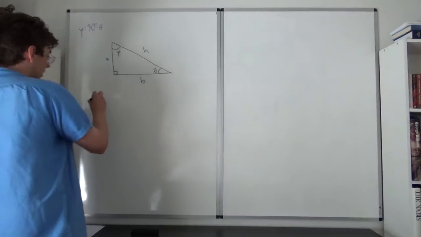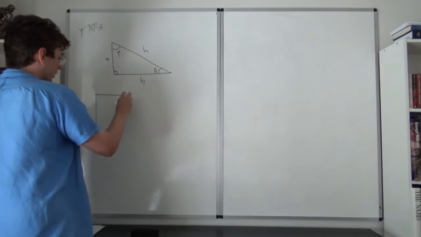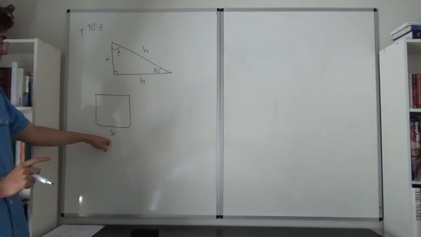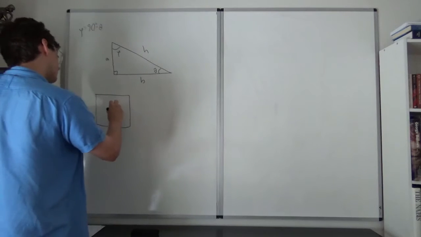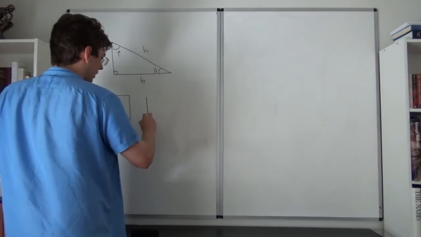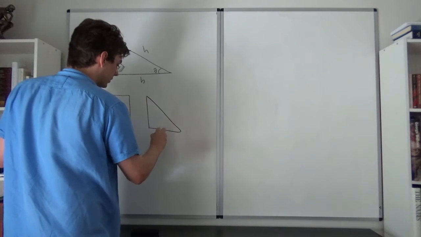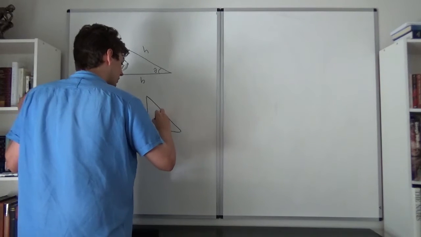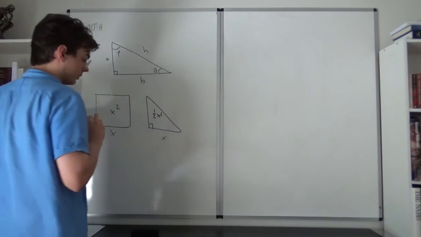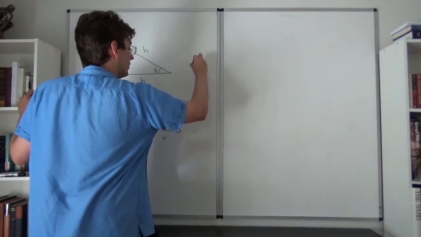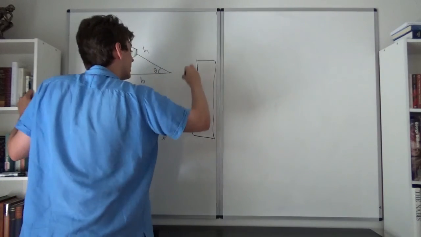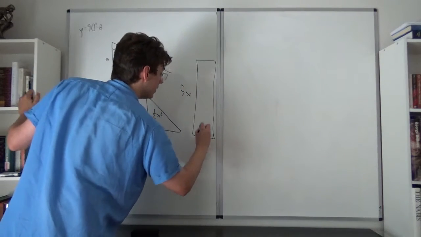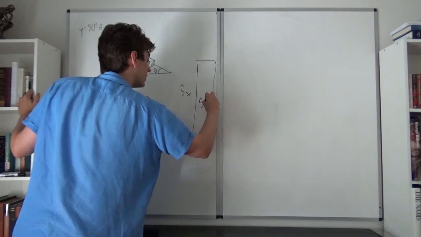So, let's just say I have a square. So this side is the same as that side. What's the relationship between this side and the area? It's x squared. What's the relationship between a side of an isosceles right triangle, where these two guys are the same length? That'll be x squared divided by 2, or 1/2 x squared. What's the relationship when I have a long rectangle like this, where this side is 5 times that side? Well, that'll be 5x squared.